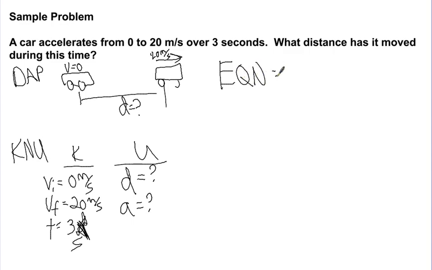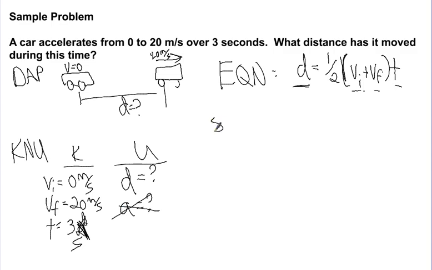what equations do I know? The new equation I have for accelerated motion is distance equals 1/2 times VI plus VF times t. If I look at that equation, I don't know distance, but I do know VI, and I do know VF, and I do know t. So it turns out for this one, I don't need to know what my acceleration was. I can just use this one equation. I don't have to do anything else, so it didn't matter that I didn't have acceleration in this case.